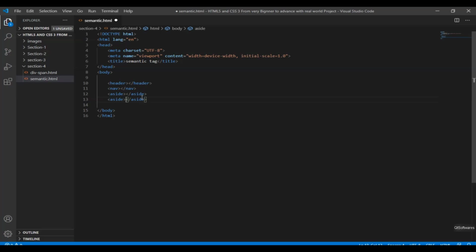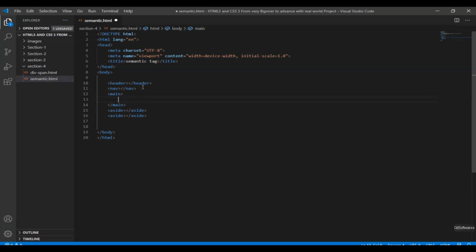These asides mean you can later have a left side and a right side. And you can have main. You can define your main under the nav bar. Main will be the main body of the page.